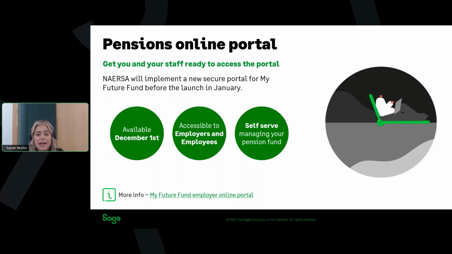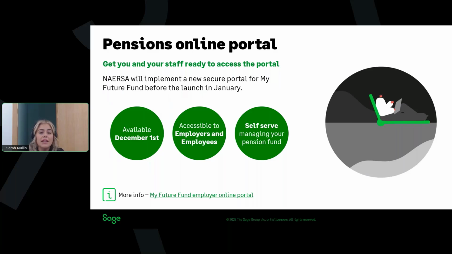But if you haven't already set this up, you want to follow that link, get everything in place in good time for January. If you register and complete all of those steps early, it is really just going to help you stay compliant and avoid any penalties as well. So that's what you want to do from an employer side of things.